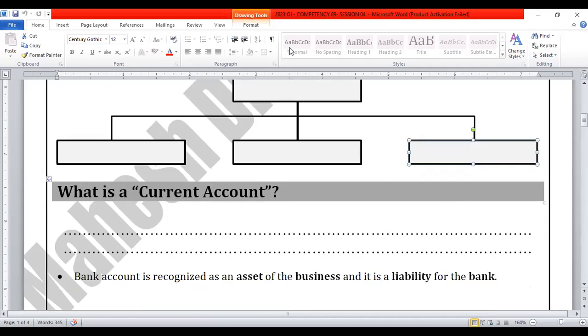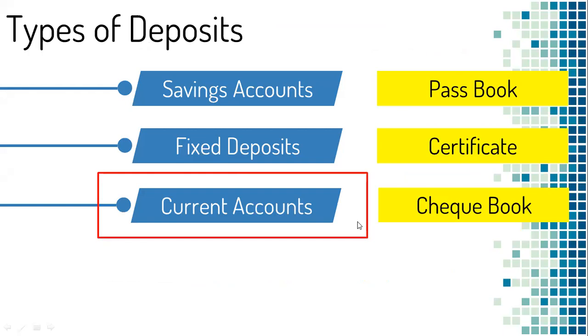Now, do you know the problem we have? We are concentrating only on current accounts. So hereafter, whenever I say a bank account, always remember that we are discussing only a current account. So in this lesson, we are not discussing the savings account or the fixed deposits. We are concentrating on current accounts. That is something to be said. Now the next point.